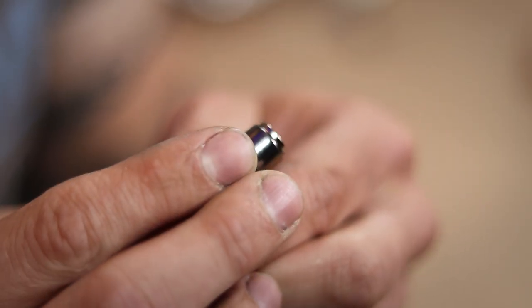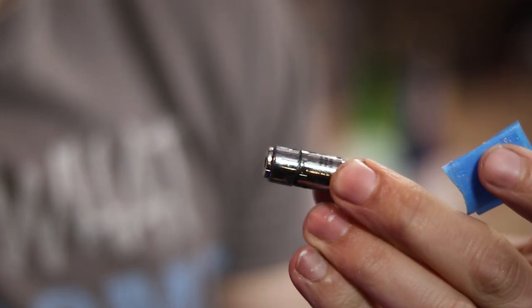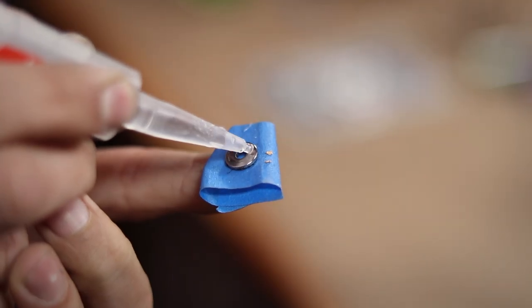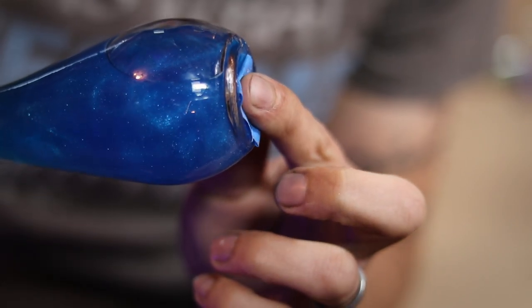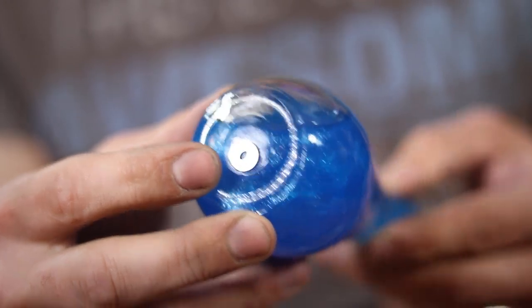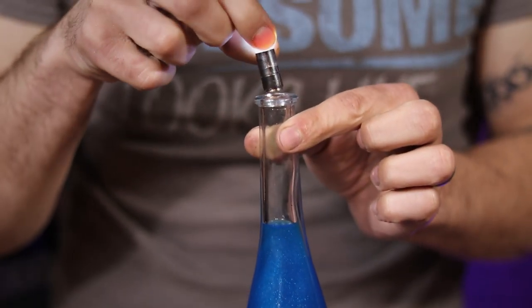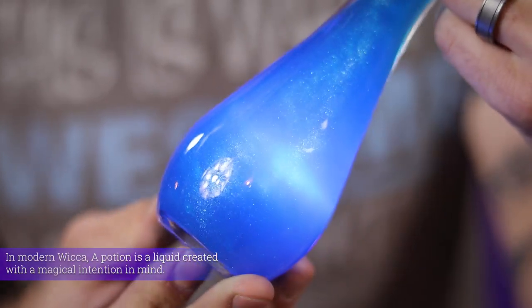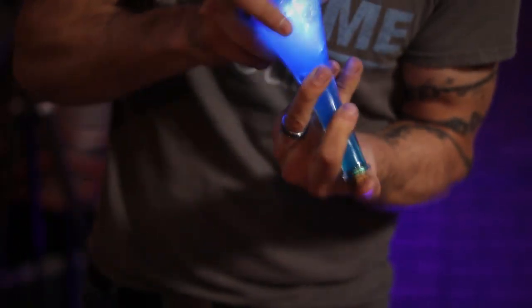As you can see, the magnet kind of looks like it was meant to be there. The super glue is non-toxic, but if you're worried, you can also use hot glue. For the next step, we grab another magnet and make sure we have the polarity correct so it wants to stick to the magnet we just attached to our bullet. Make sure that sticky side stays up and apply some super glue to it, then stick it right to the center of the bottom of the bottle. Since most bottles have this little indent, it won't affect how it stands on a flat surface. Now we simply turn on our LED and drop it into the bottom of the bottle. Our magnet catches the light right away and locks it into place. The result is this gorgeous, magical inner glow that stays put no matter how hard you shake it.